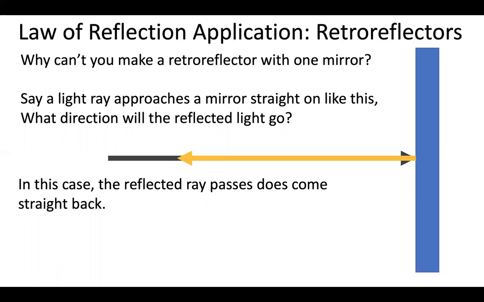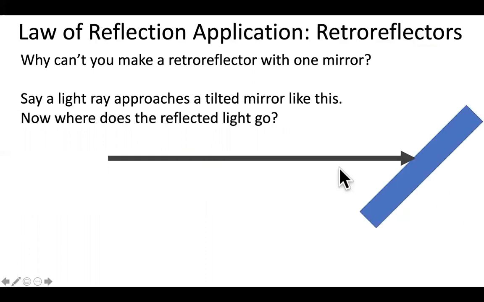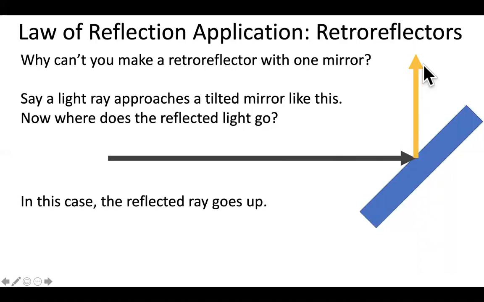But it only works like that in this one geometry. If we do something different, like say this, what if we have the light come in and hit the mirror at an angle? Is the light going to come straight back? Again, don't worry about calculating it, just think about what you'd think intuitively would happen, given what we talked about in the previous presentations and your own experience. No. In this case, the light would be bounced upward.